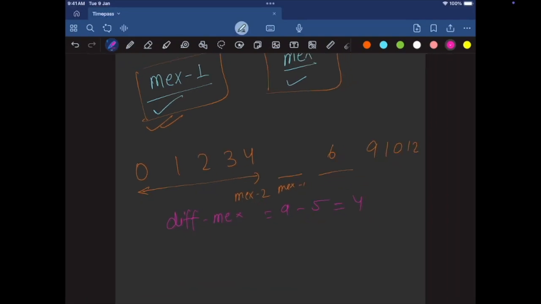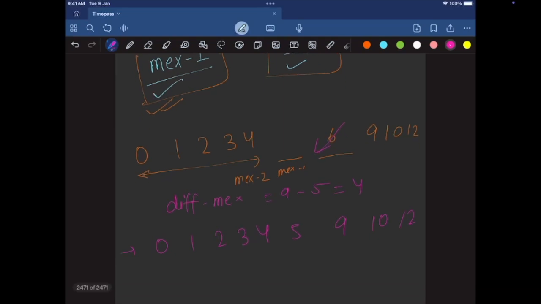Okay, and if I say, what you do, you just change one number to 5. I just changed one number to 5. So can you see, if you change one number to 5, then there will be an increase in mex as well, your mex becomes plus 1, and either the difference will decrease or the difference will remain the same.